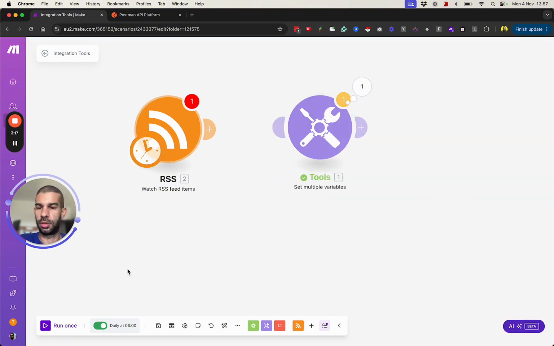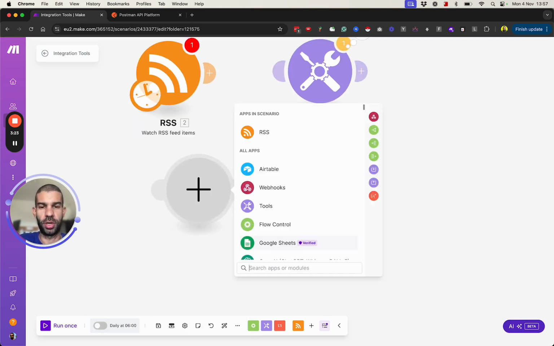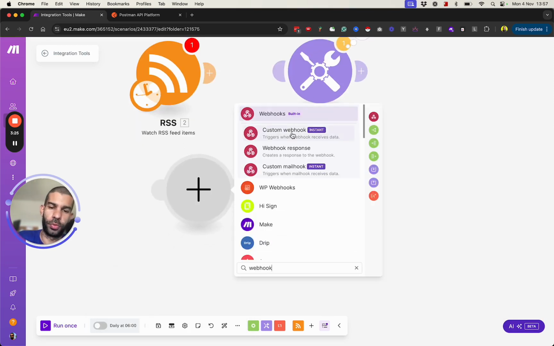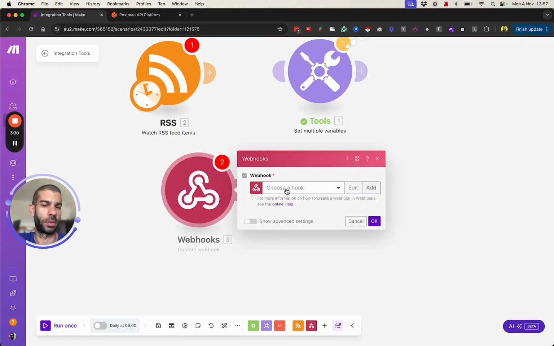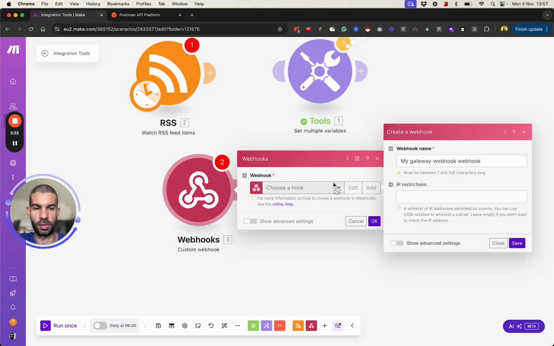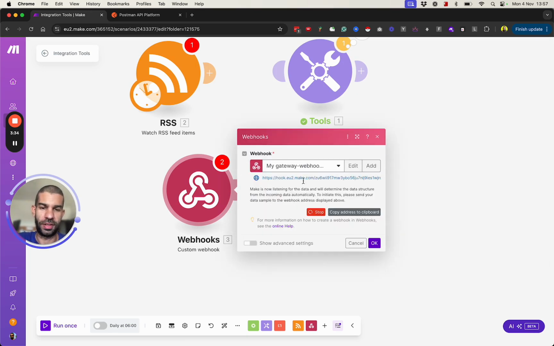Now, this is running things at a scheduled time. The second way is to use what is known as a webhook. So in order to create this, you need to go to webhook and you choose a custom webhook. You hit add, you can also give it a name, and you hit save. And you get this URL right here, which you can copy to your clipboard.